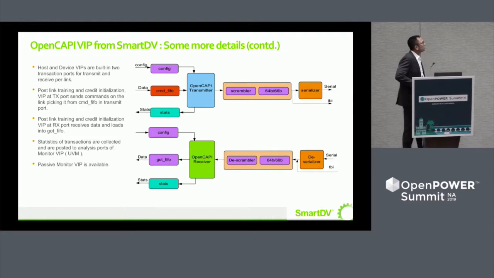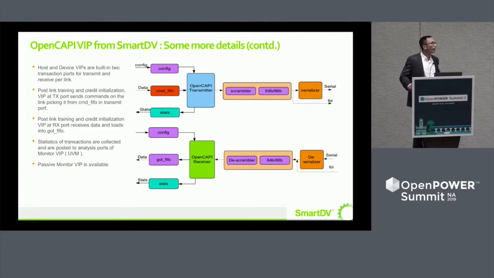So here I saw in this block diagram a little inside our verification IP, how it's architected. Each, say the host or the device, has two ports. One is a transmitter and one is a receiver. The transmitter works around a common FIFO, and that common FIFO is the interface of the user. So a UVM user will primarily be writing sequences to write into the FIFO.